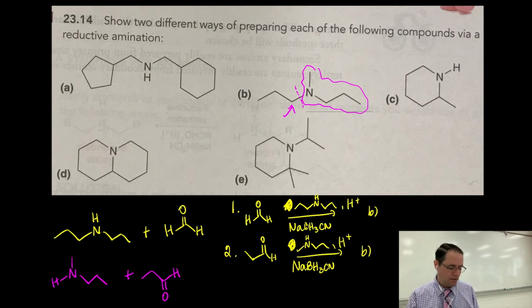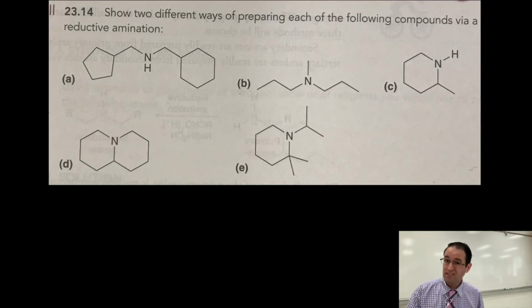Now let's do C, D, and E, which contain rings. Part C looks kind of complicated because it's in a ring, but we're just going to go ahead and do this one anyway. We want to propose 2 possible syntheses for this, and that's great because this molecule has 2 carbons bonded to nitrogen, one in the ring on the left that doesn't have the methyl group, and one on the ring down to the bottom, which does have a methyl group. So there's 2 possible disconnects. We first want to choose maybe the one on the top here. We're going to consider breaking this bond right here.